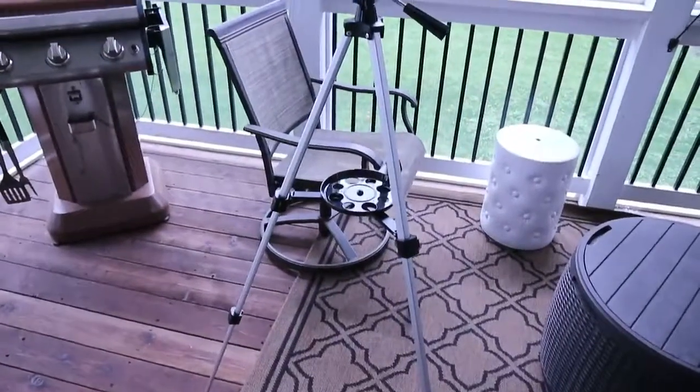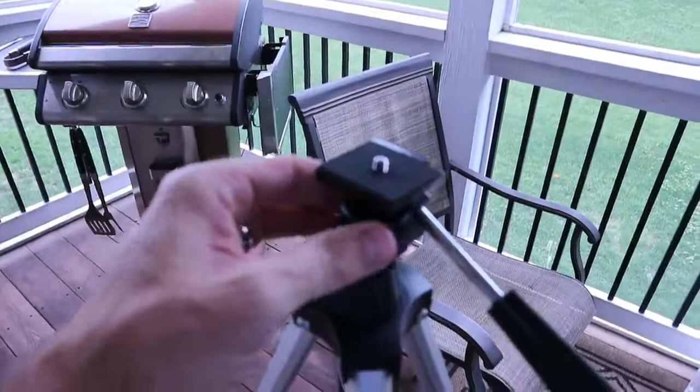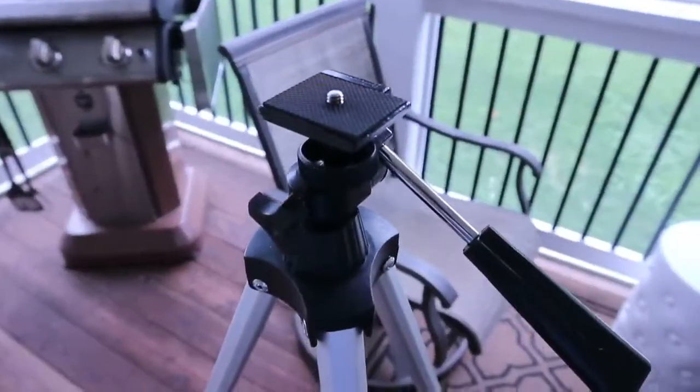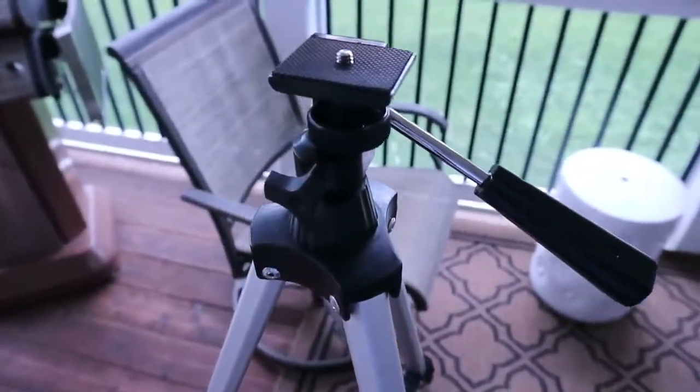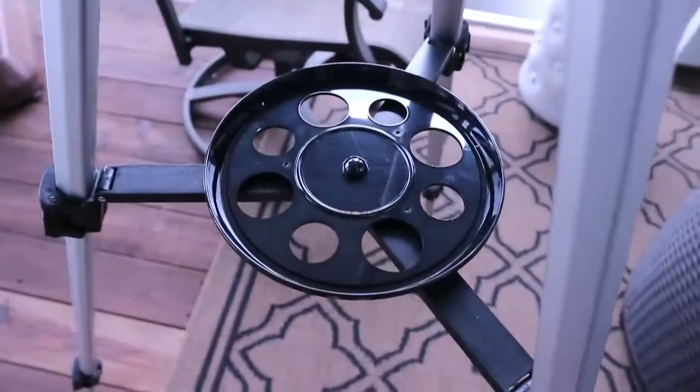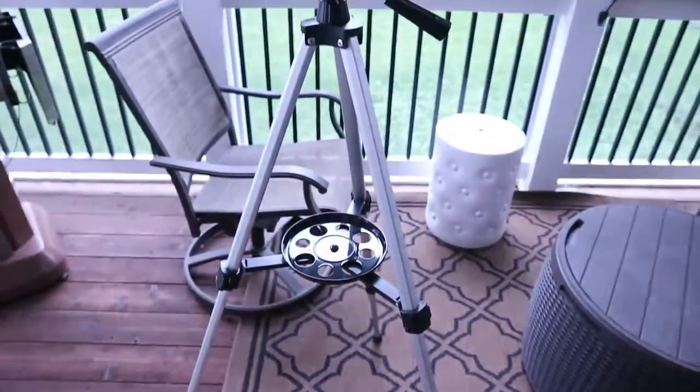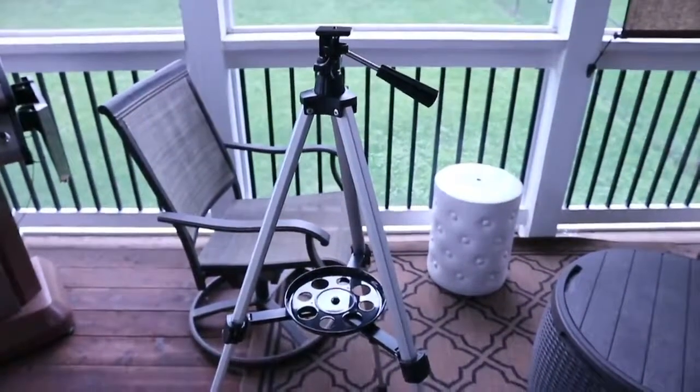Here's a look at the tripod that comes with it. It's fairly sturdy and has a traditional attachment mechanism. It's a fairly lightweight tripod and it does come with an accessory disc that you can screw on to hold all of your lenses and other items that you need access to.